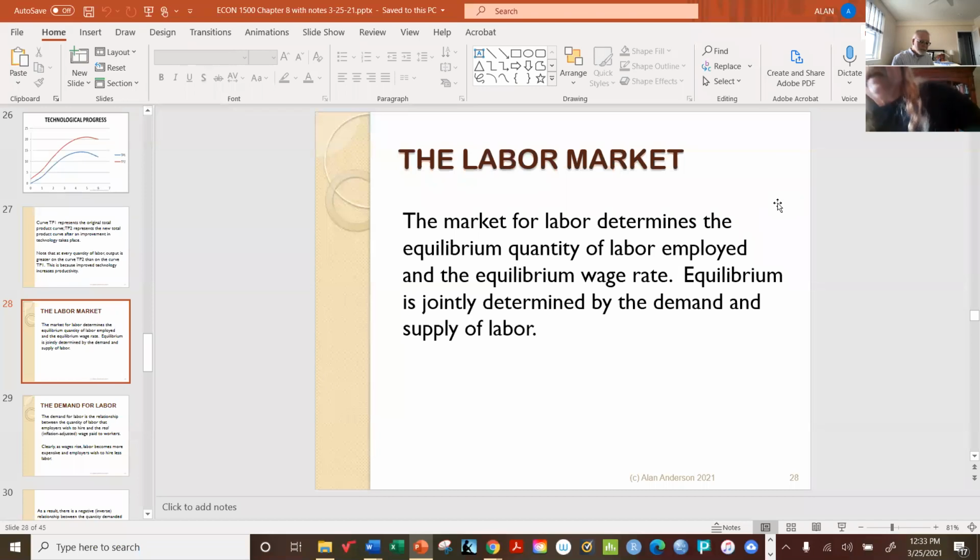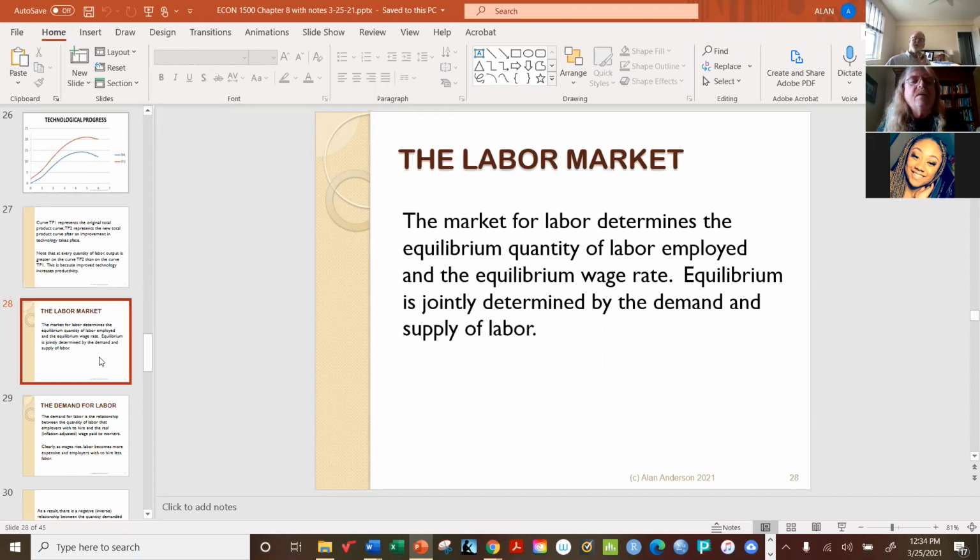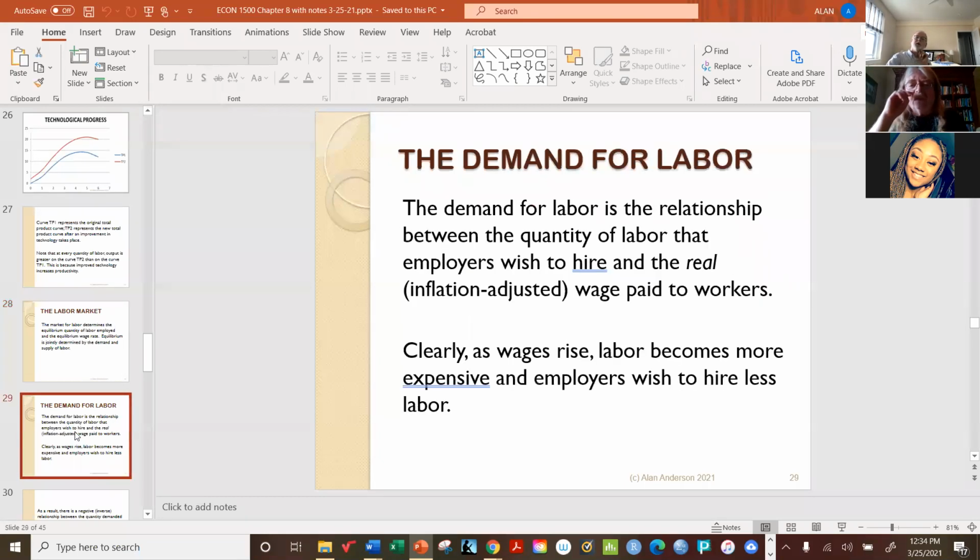All right, the labor market. Now, the labor market is like any other market where there's a supply and there's a demand. But what's different now is that in equilibrium, we're determining not the price as such. We're going to think of the wages or the wage rate as the price of labor. In other words, the supply and demand interacts to determine how much labor is hired, but it also determines how much people are getting paid. So if you think of the wage as a price, then this is no different than any other supply and demand curves that we've done before. So we're going to see how and why, where these come from.